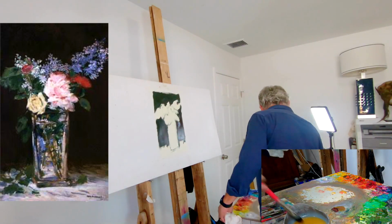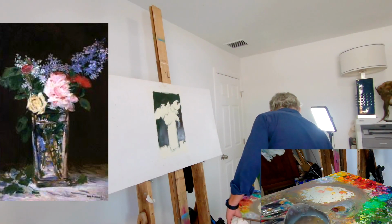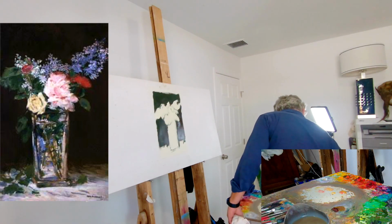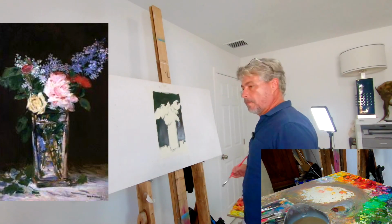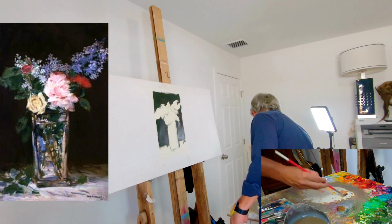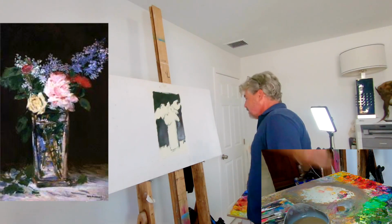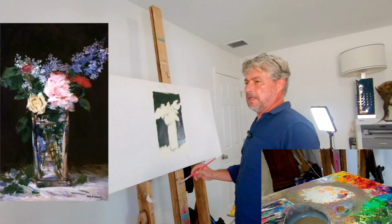Now I'm going to change brush. I don't want to work with that really large brush all the time. I think I have a smaller one. Where is it? Okay, so you see I have some red mixed with the liquid, so I'm going to take it off because it's going to take over a lot of other colors. I can still use it, for example, for that kind of shadow here.